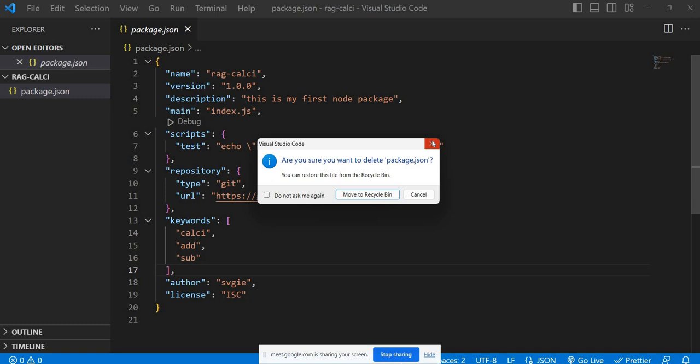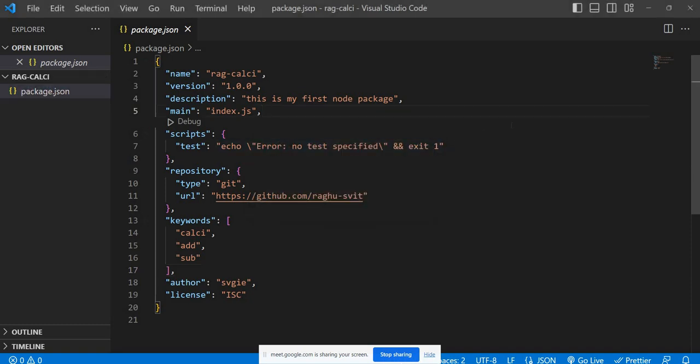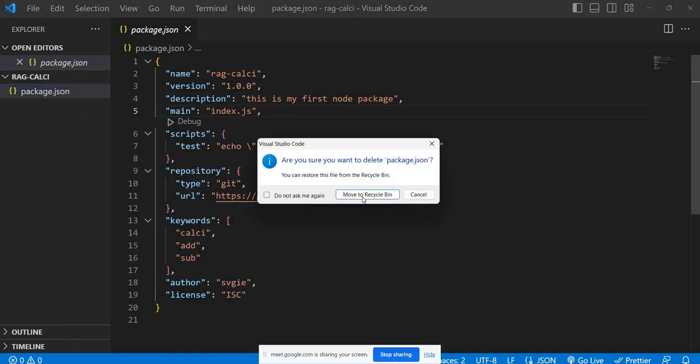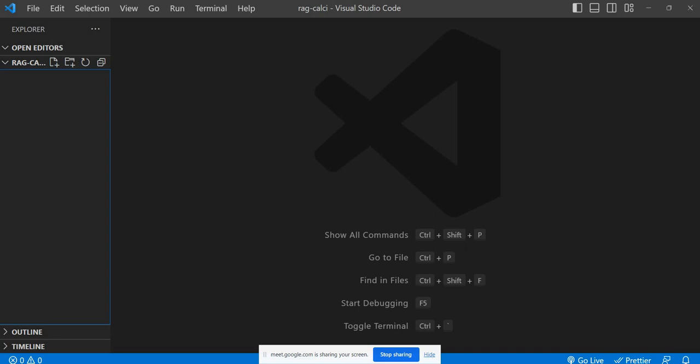It's very simple. Whenever you do npm init, it will ask all the questions, and once you give answers, it will create the package.json. But whenever you do npm init hyphen yes, it will take the default information and create the file. It doesn't ask any questions. That is the only difference. Previously, it asked the questions in the command prompt and we gave answers for everything.